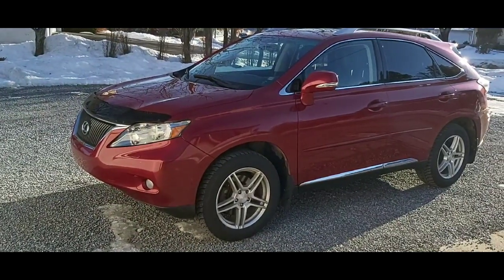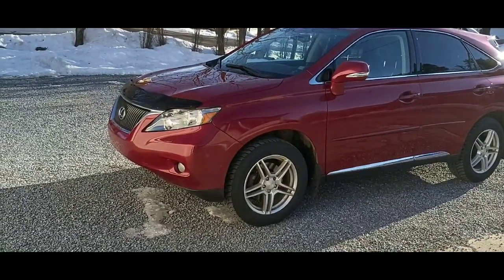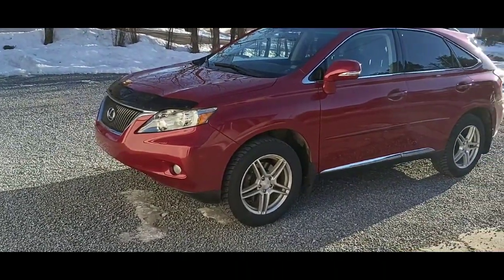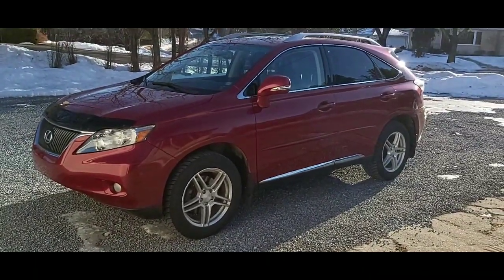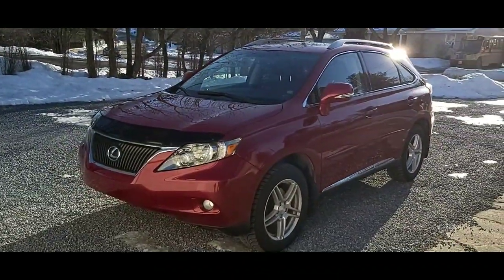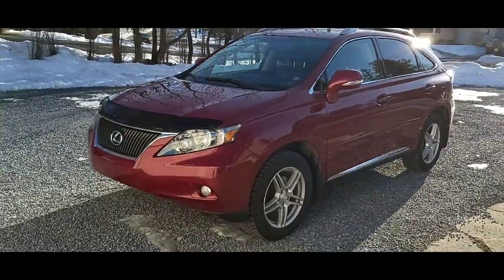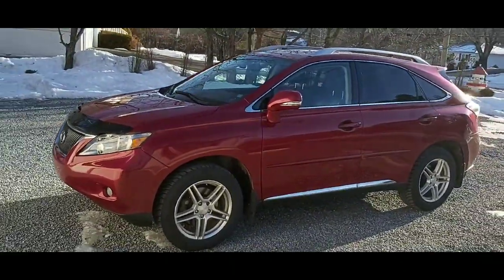This is just a short video on how to install an air filter in a 2012 Lexus RX350. It's the same installation procedure for 2010, 11, and 12. Very simple. You need no tools, so this is something that anybody can do. It literally takes a minute to replace your filter.